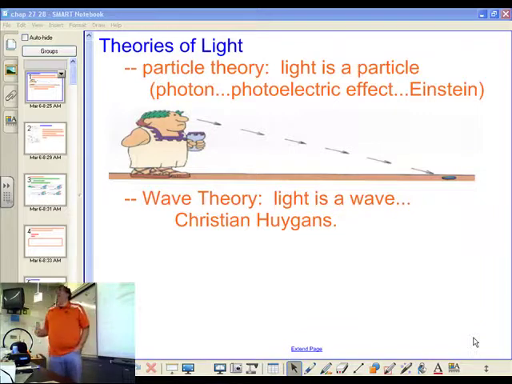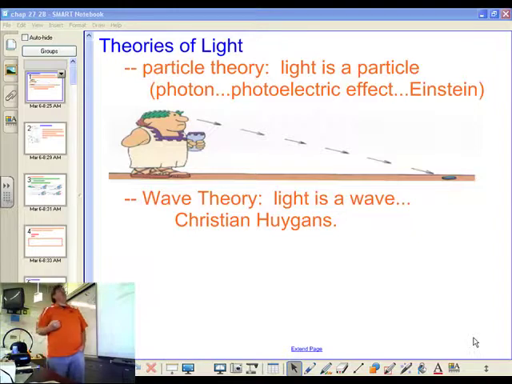Newton put forth a particle theory. He thought, well, other things act like particles, so why not light itself? But it was a wave theory that was the first accepted view: light is a wave. Christian Huygens, I believe he was a Dane, lived in a port city and would see the waves curving around the structures, the jetties, the breakwaters, and did similar experiments with light. He noticed that light did the same thing around analogous structures. He said, well, if waves do this, then light must be a wave. And this was the theory we used for a long time.